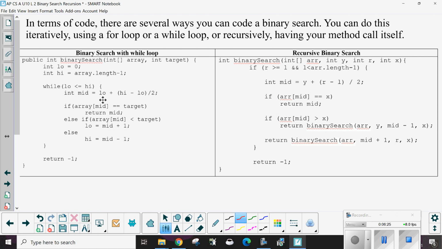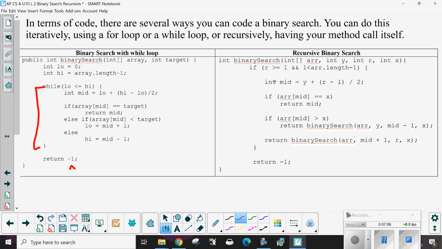Calculating the middle, notice low plus (high minus low) divided by 2, and this is because we keep moving it. Then if the array at the middle is equal to the target, we return that index. Otherwise, if that value is less than, we reset the low. If it's greater than, we reset the high. And here is my loop. So it goes all the way through the loop. If it eventually gets to the point where the low is greater than the high, then I'm going to return -1 because -1 can't possibly be an index. So everything's going to happen in this loop.